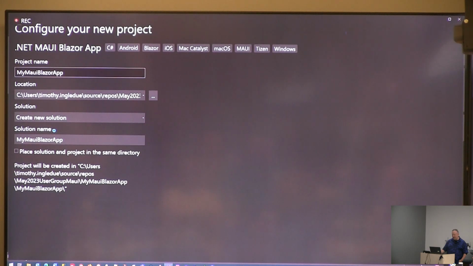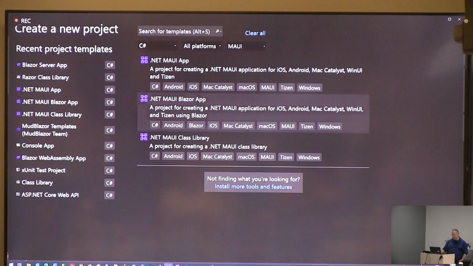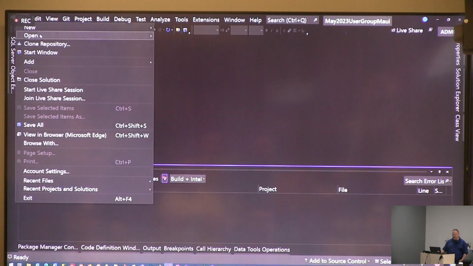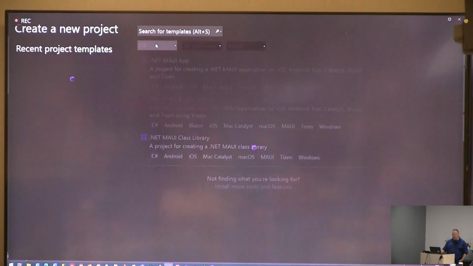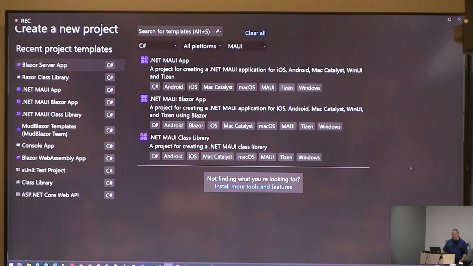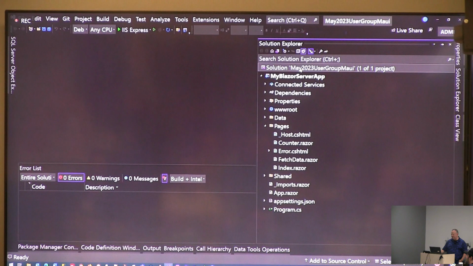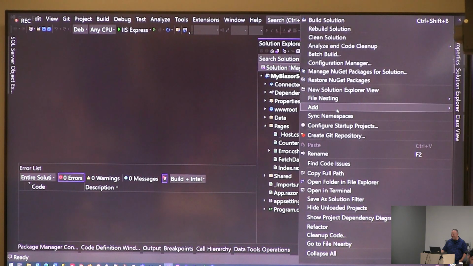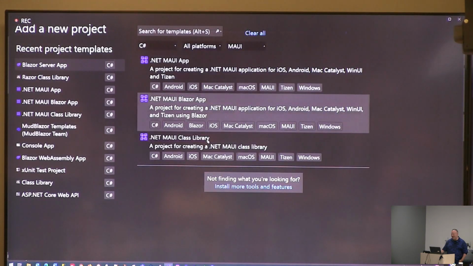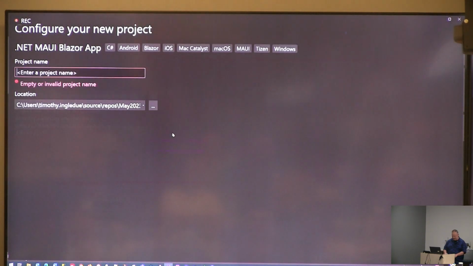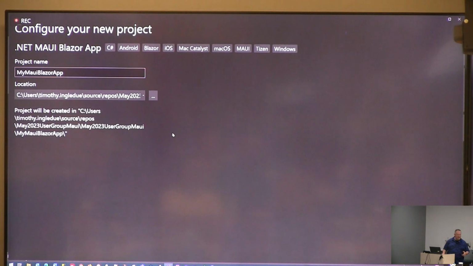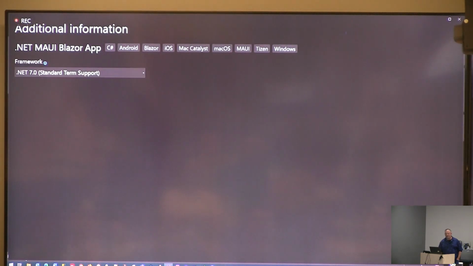I'm sorry, did I do not the one moment? We'll unmove it. Let me go back here. Oh, sorry. It's like a senior moment suddenly. Okay, here we go. We're going to do add projects. All right. Now we're going to go ahead and do the Maui Blazor app. After I did this, I mindlessly clicked through and said, what happened? Okay, we're going to set the defaults.